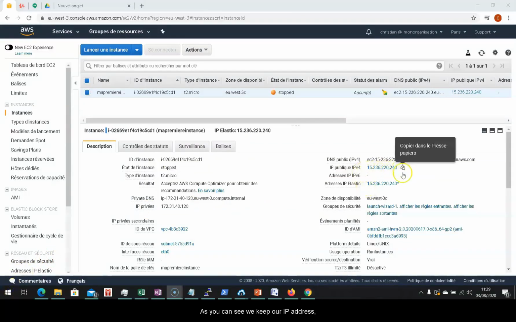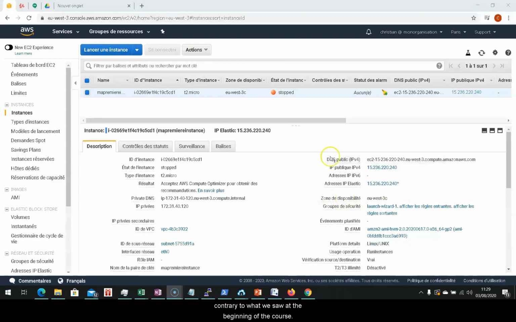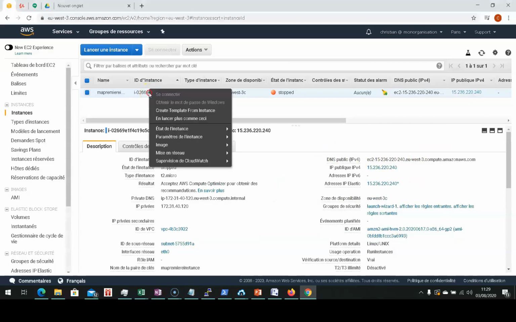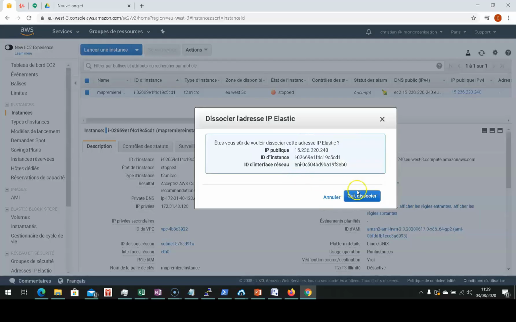As you can see, we keep our IP address, contrary to what we saw at the beginning of the course. If you want to disable the Elastic IP address, because this service is not free, you have to dissociate it.